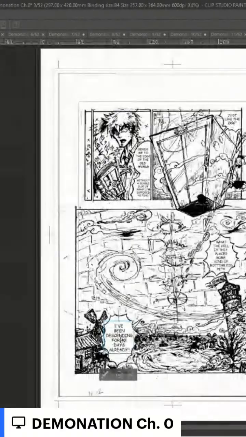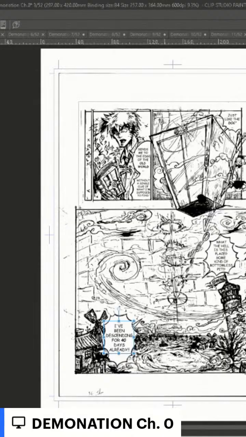And what program do you use? What up, Libro? I am using Clip Studio for the comic version. I think it's Clip Studio Paint EX. I got lucky though. I got this a long time ago before it went monthly. I just paid a lump sum and then I have it for life. I highly recommend it for manga, for comics. It makes it really easy to get everything in one place.